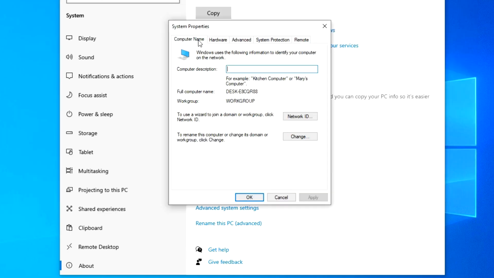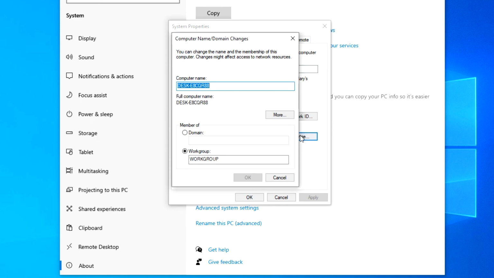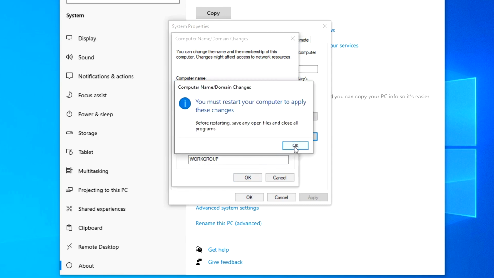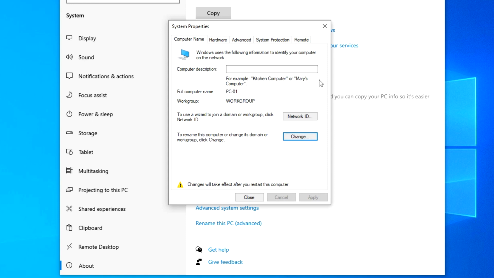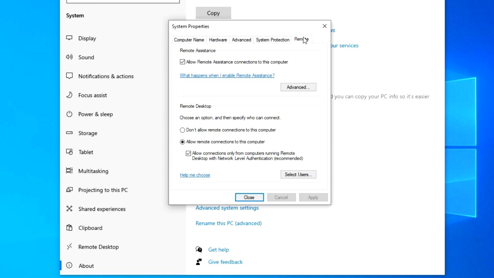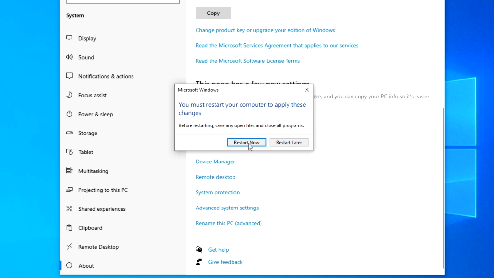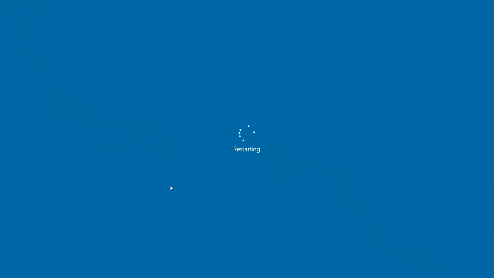On the Computer Name tab, you can change its name and give a different name to the workgroup. I open the Change tab, and write a new name, PC number 1. Click OK. The system asks to restart the computer, but we need to change one more setting. Now we open the Remote tab. The checkbox should be checked on Allow remote assistance connections to this computer, and mark Allow remote connections to this computer. Click Apply. Enabling remote desktop opens a port on the computer that is visible on the local network. Click OK and you need to restart your computer for the changes to take effect.